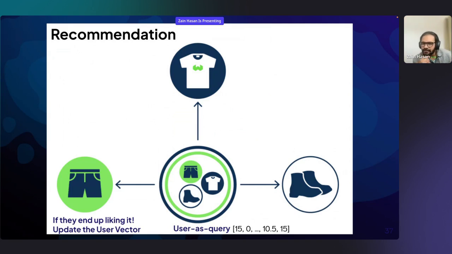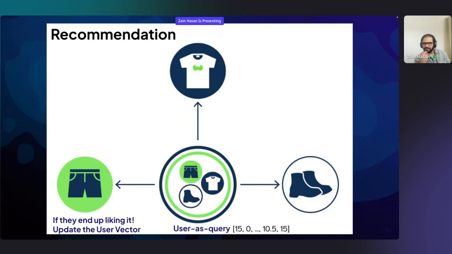So this is after the fact. What's the difference between this approach against two tower models for recommender systems? I'm not sure about the two tower. Can you tell me a little bit more about the two tower model? Or maybe we can connect offline, and I can understand that a little bit better.